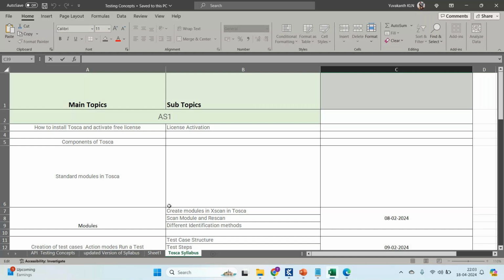Suppose there are 10 test cases you have developed manually, only 5 can be automated. There might be some difficulties, or something that is not needed for testing, or you cannot automate them. There will be some scenarios, right? So that is where automation testing comes into the picture. We already have the test suite, out of which we start. In the end, we take the requirements and map them to the test cases. It's like for what requirement, how many test cases are there.